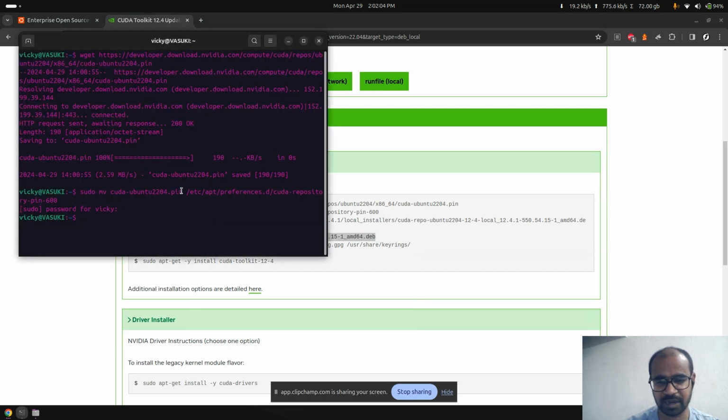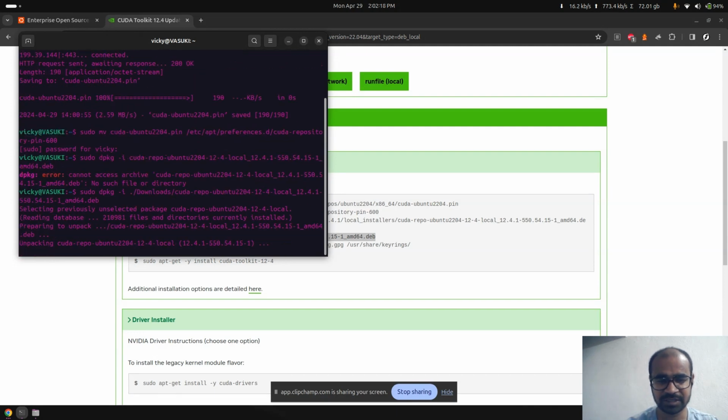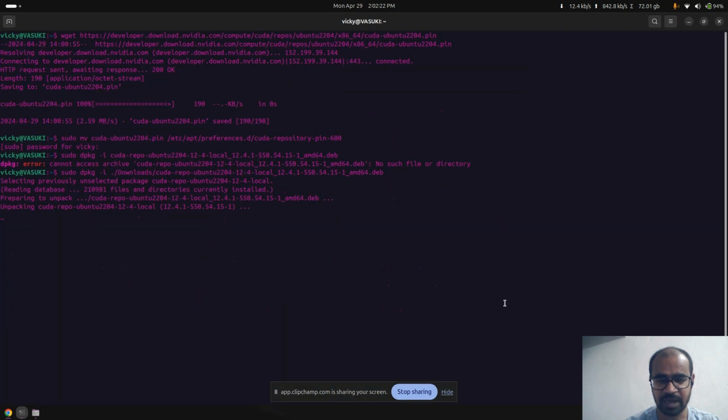As you guys can see, my file is in the Downloads directory, so I just have to replace the directory, and it will start going on. And as you can see, the package is currently being unpacked and installed. It will take some time, so you guys have to bear with it.